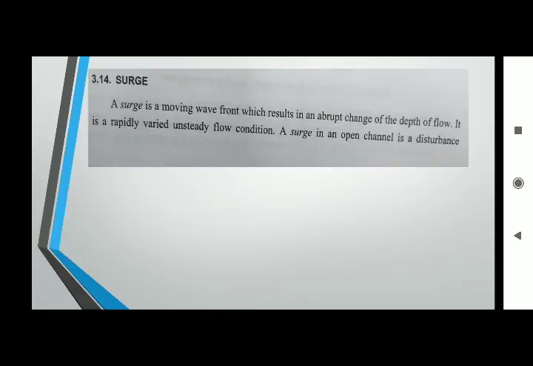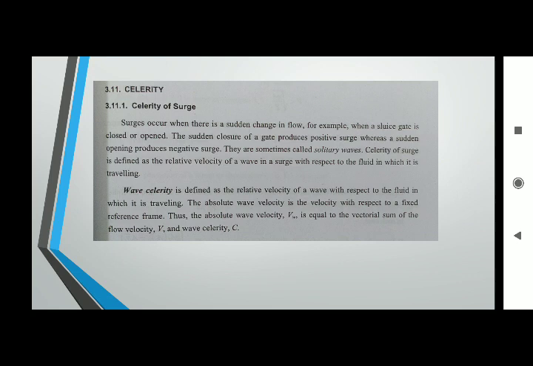Now let's discuss surges and salinity. What is meant by salinity? First we will discuss what a surge is. Surge is nothing but a sudden change in flow. It occurs, for example, when water in a dam is stored up to a particular height with the help of shutters, here called a sluice gate. If that is suddenly opened, a huge amount of water goes through that sluice gate or shutter, so that causes a sudden variation in depth.